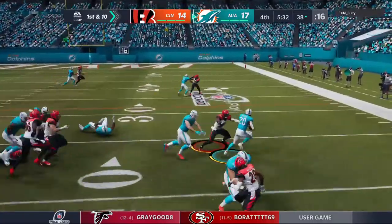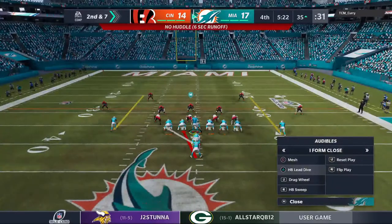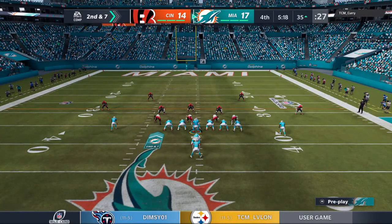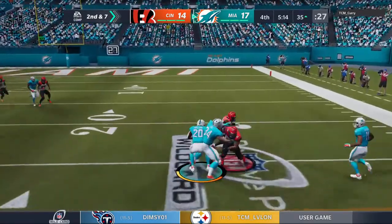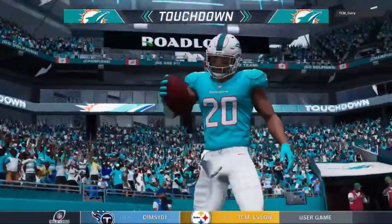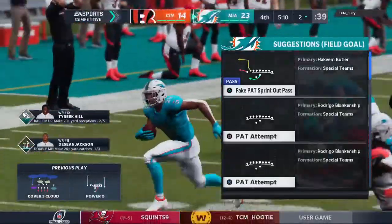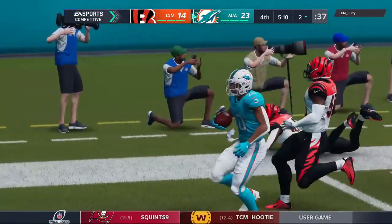Here's Pollard, fighting his way down to about the 35-yard line. The ball carrier. Sean Dion Hamilton was there to bring him down defensively. Here's Pollard again. They find some open field here. And he will take it in for a Dolphins touchdown. Tony Pollard, 35 yards. And the Dolphins are able to extend that advantage.